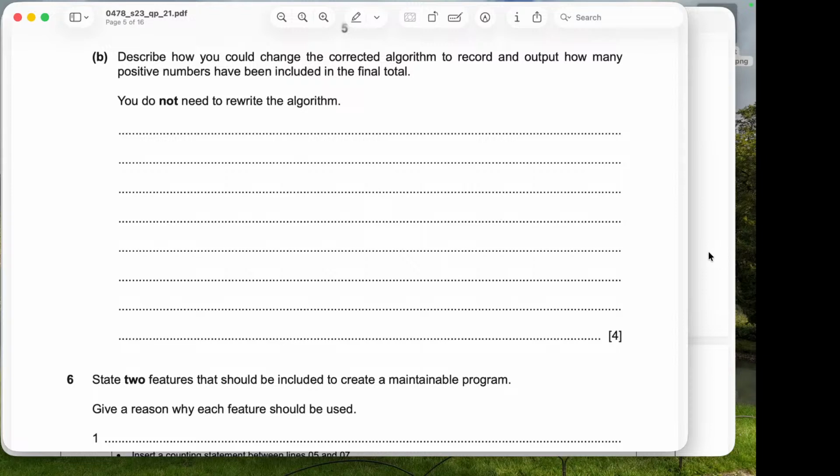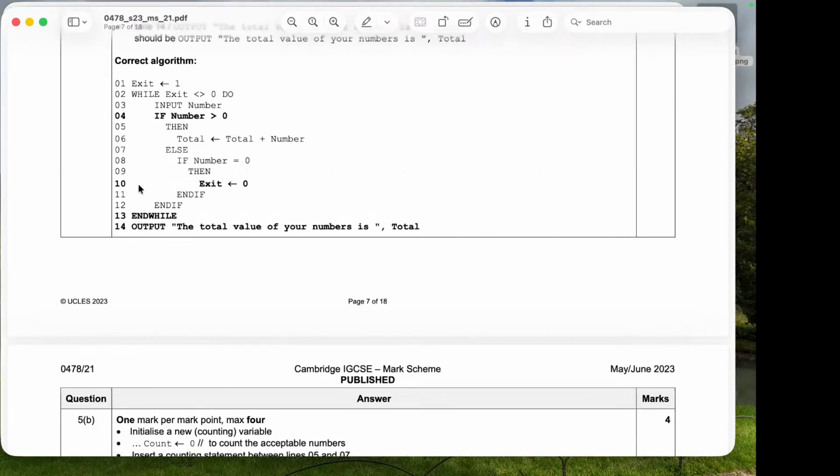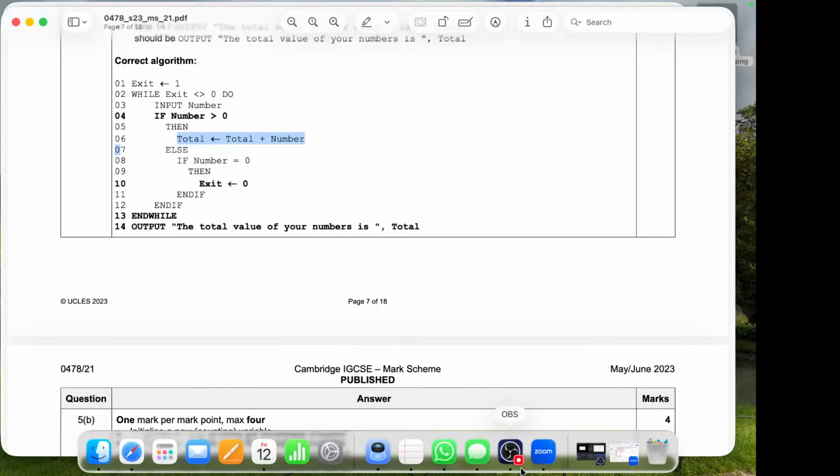How do you do a count? So what would we do if we go back to the corrected algorithm? If we have a look at this, actually what we would do is somewhere inside that while loop, wherever we're adding on to our total, then we would add a count there. So between lines 6 and 7, we would put count equals count plus 1, but we need to declare count as well.